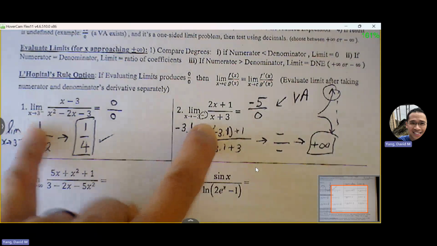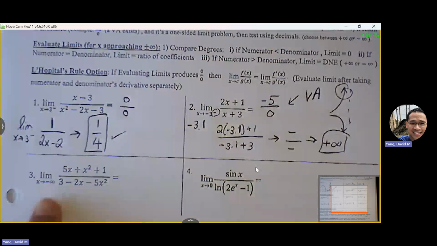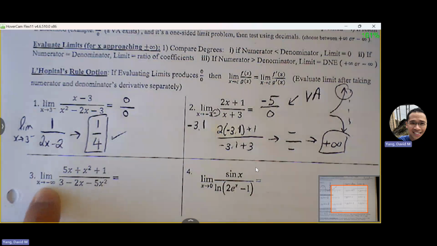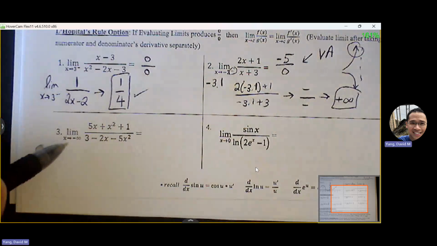Okay, so if we're approaching a real number, we always plug in to see what's going on. We don't know if there's a hole or asymptote, so we always want to do information gathering as a first step. But if we're approaching positive or negative infinity, we have a different process, right? We don't plug in, but instead, what do we do if we see positive or negative infinity? This is end behavior here. So we compare what?